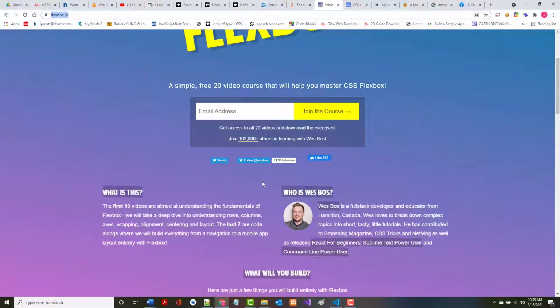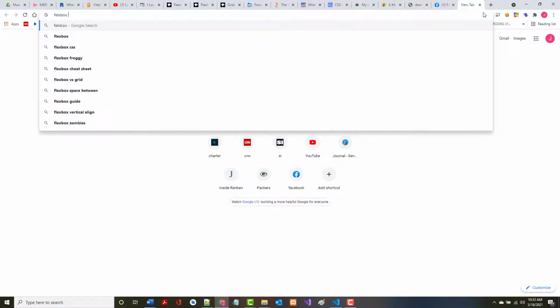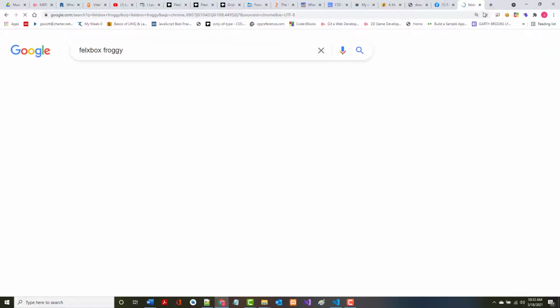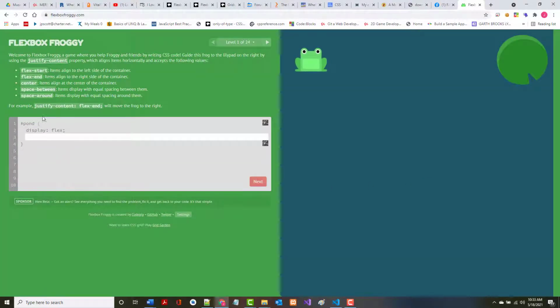It's pretty darn nice. Now, you say, well, I don't want to do that, or I've been doing it, but it's not very fun. There's another thing that's called Flexbox Froggy. All right, and with Flexbox Froggy, as it says, it's a game for learning Flexbox. So they ask you to type stuff in here, and what ends up happening is you move the frog towards the lily pad, etc. So they tell you the kind of stuff that you're supposed to put in here. It says, for example, putting in this should move the frog to the right. Notice it did.